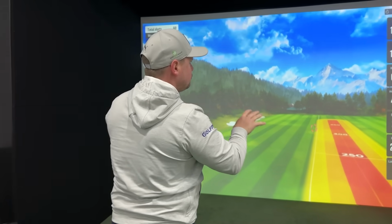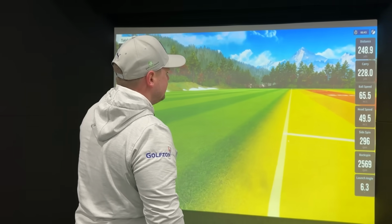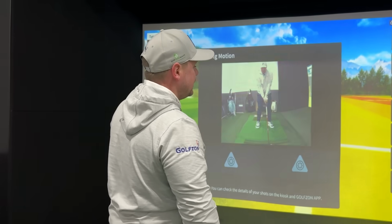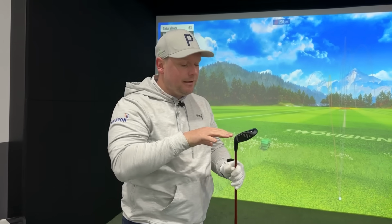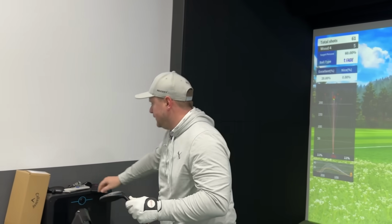We're starting to try to get that ball flight down now. We're getting more carry. We're getting, obviously, more distance. That's nearly 250 yards. It does sound amazing, doesn't it? That's the big thing that I've kind of taken from this review. The face wrap, the carbon wrap, everything else. Let's just play with the loft.